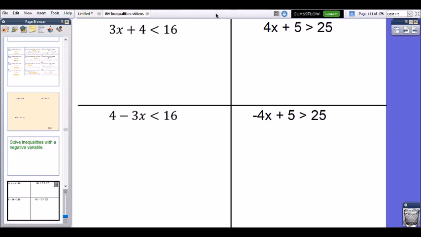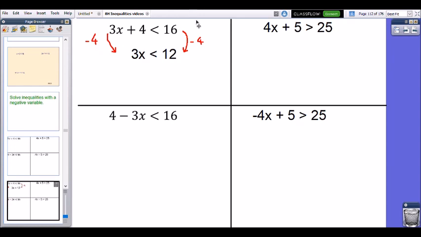So I'm going to use that balancing method that I reminded you of last lesson. So to get rid of a positive 4 I need to subtract 4. The opposite of adding 4 is taking away 4. So I'm going to apply the operation to both sides of my inequality. So taking away 4 from both sides, that 4 is now gone and I'm just left with 3x. Because I took away 4 from the left side, I'm going to do the same to the right hand side. So 16 becomes 12.